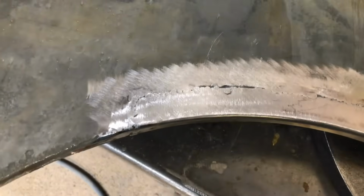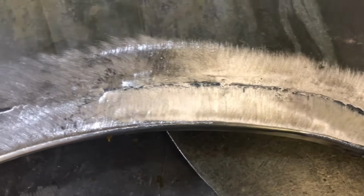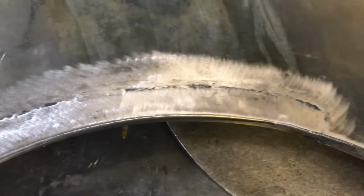So on the reverse, I haven't put as much effort into it. All I've done is literally run the grinder over the top of the penetration. So that's what I'm left with. But as long as that's bag sealed and painted, that is good enough.